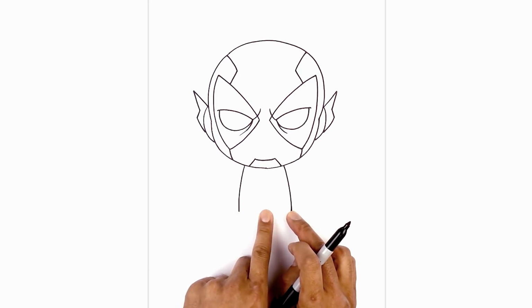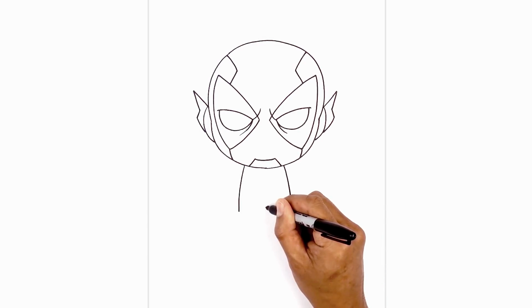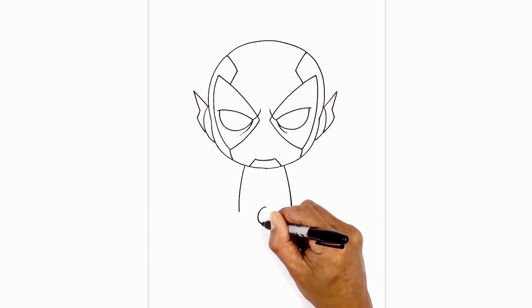To the same height. Now I want to connect these 2 points with a curve, but in the center here I'm going to add a circle for the buckle. Starting from the top, draw in a large circle.